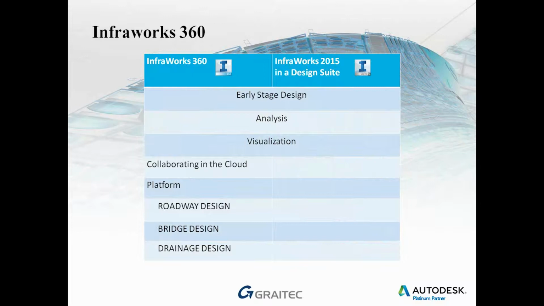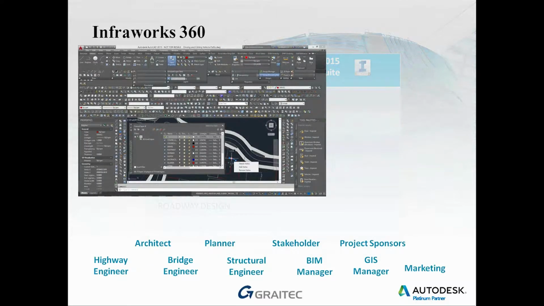The next big difference is that Infraworks 360 is a platform. It's a platform for other tools. Currently, there are modules for roadway design, bridge design and drainage design, and there's going to be a lot more, so they're building up these extra tools. What does that really mean for you? Well, it means that you only need to buy the tools that you need to do your job.